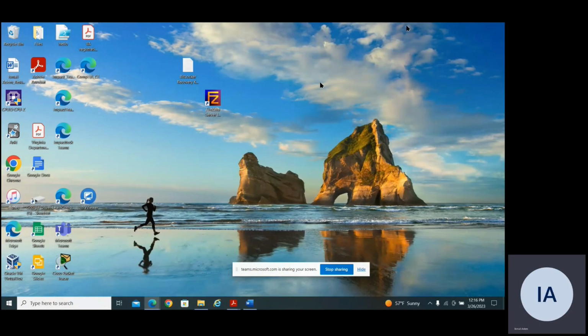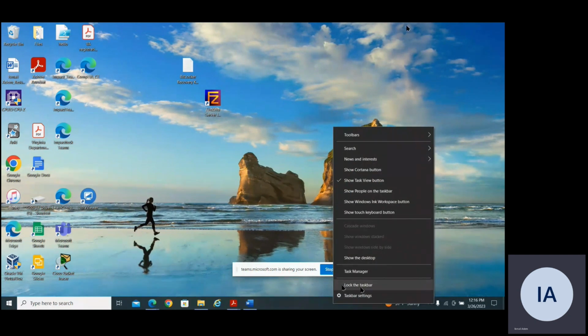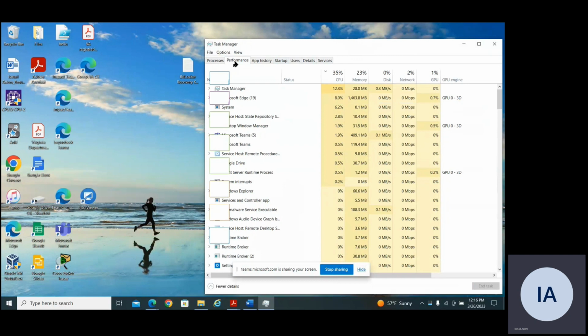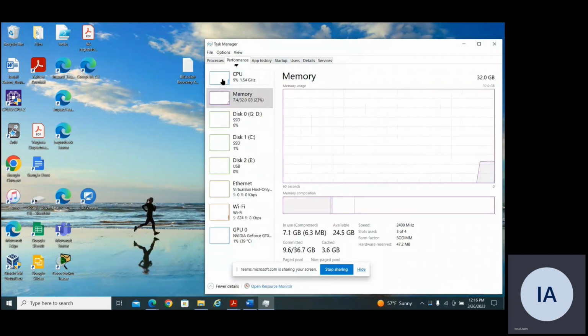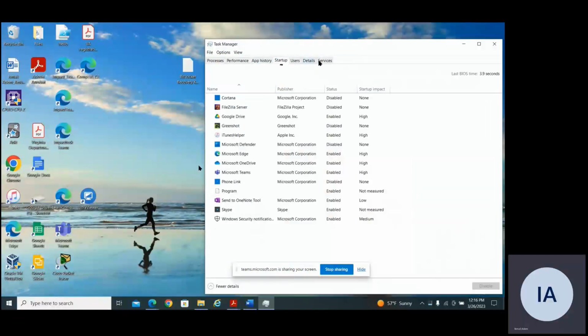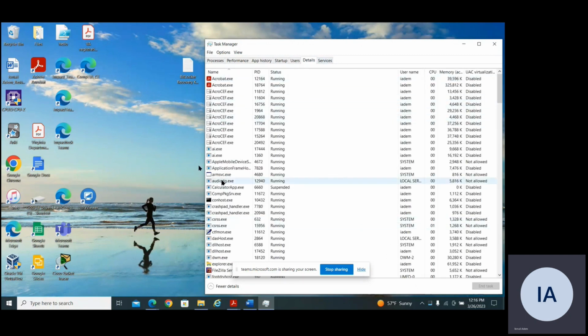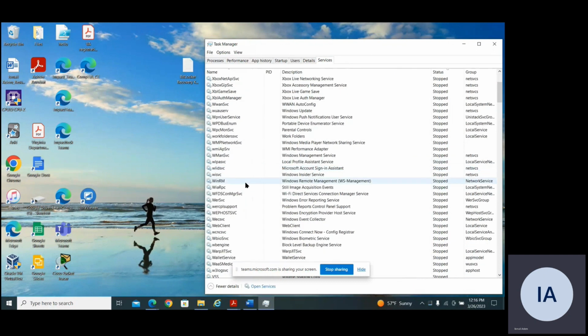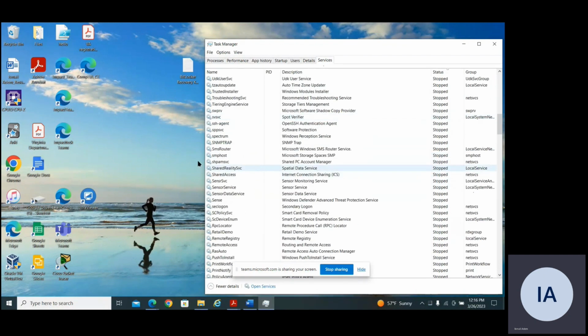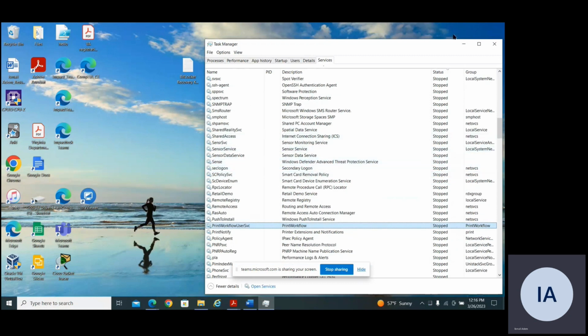We're going to discuss everything you see in desktop, anything here, what is taskbar, how you manage your taskbar, what's the performance, how do I know which one is running out, the CPU or the hard drive or the memory, if you're running out of memory, how do you know, and what's the history, what's the startup application, how many people logged in so far, details about things running in the background called services. Like here, you're going to have over 200 services running in the background. You should not know all of them, maybe one or two, such as a printer, like a print spooler. And so we're going to cover the software, everything about here, not only this one.